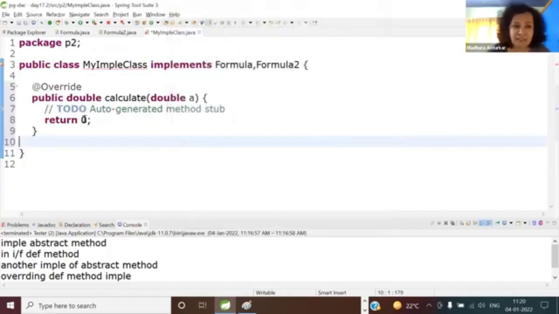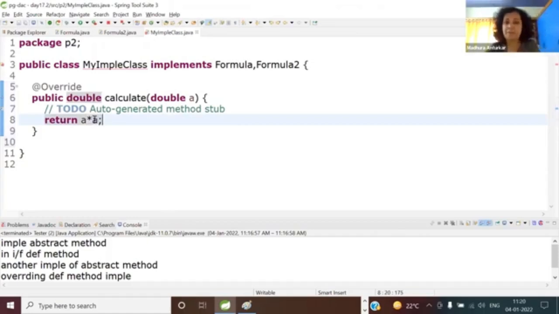Okay. And here I'm saying something like the formula doesn't matter. I mean, the calculate doesn't matter. But now observe and conclude. This is where it becomes interesting. Guys, people ask you these. These are all the popular questions, favorite questions. Even after implementing the abstract method, is there still a compiler error or is the compiler error gone?